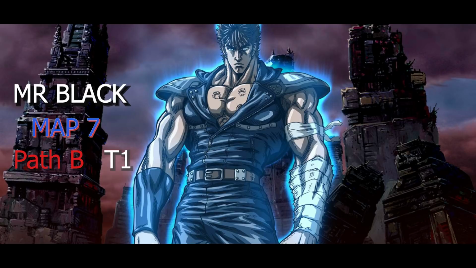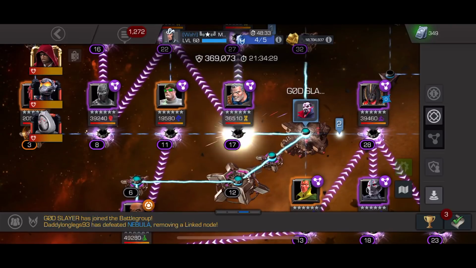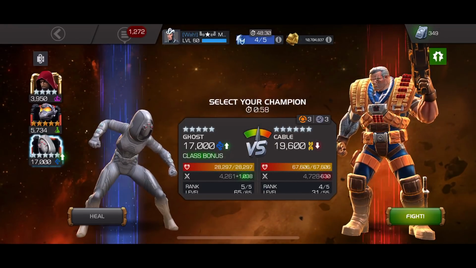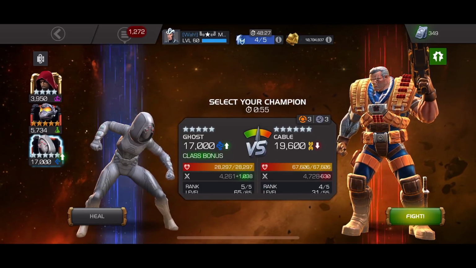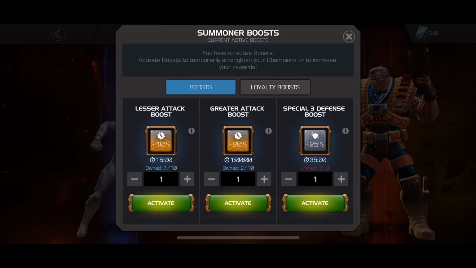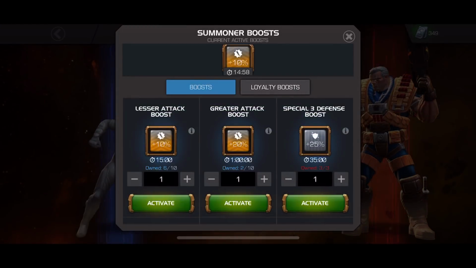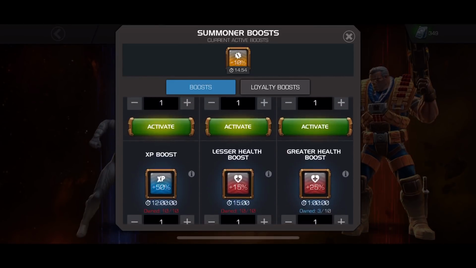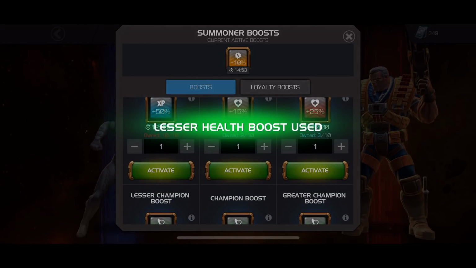Today I'm bringing you Map 7 Day 1. This has just been released with a new update, so pretty excited to see what this is all about. I've been given Path B in Tier 1, and I'm bringing Ghost with the synergies of Hood and Wasp. So Path B is essentially the shock damage path, or one of.